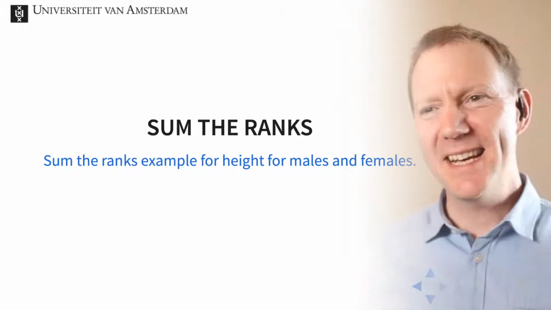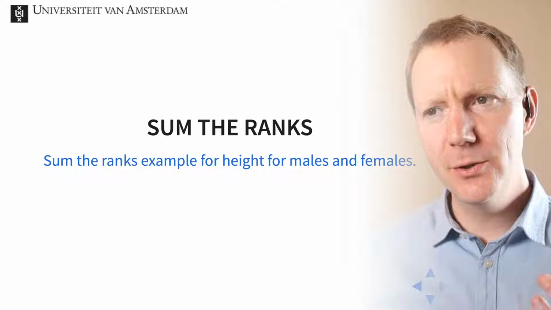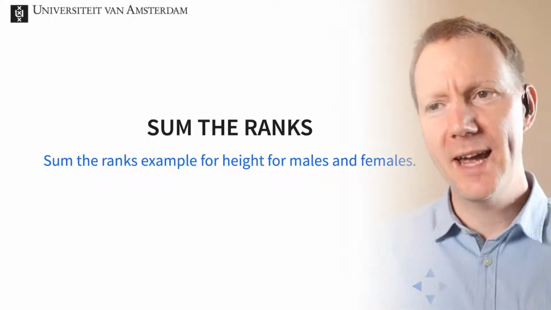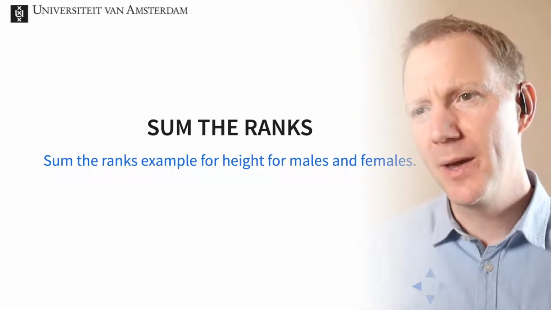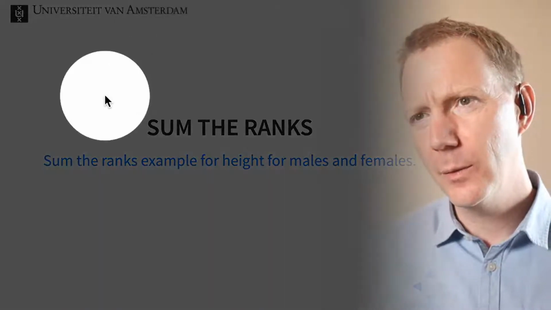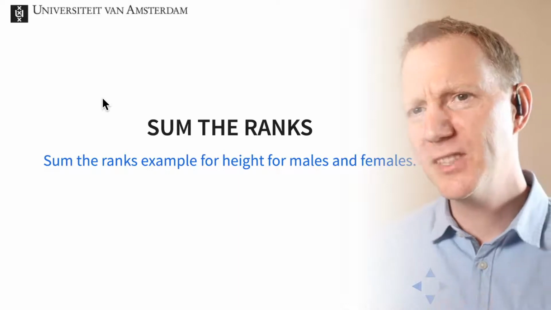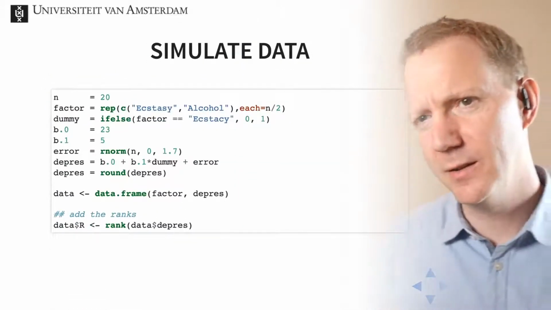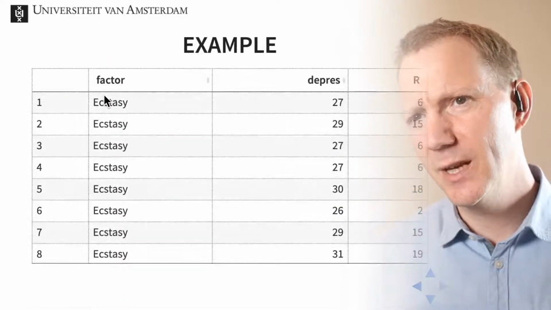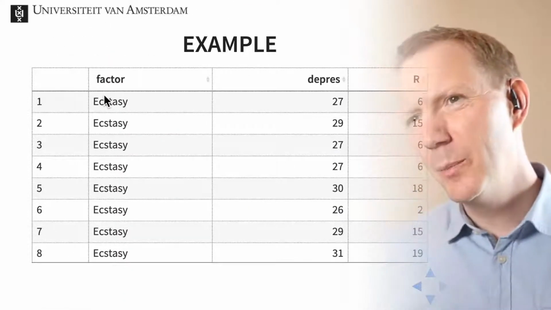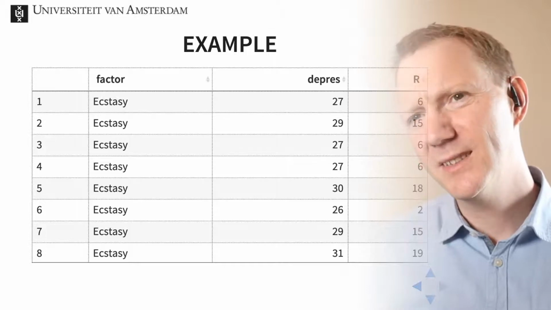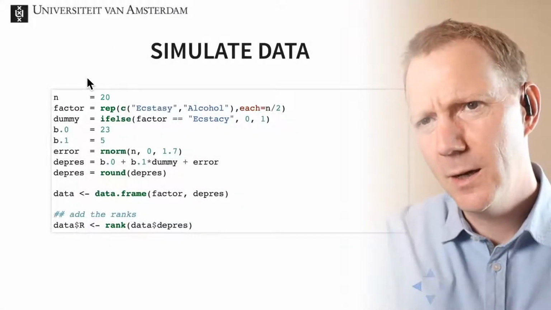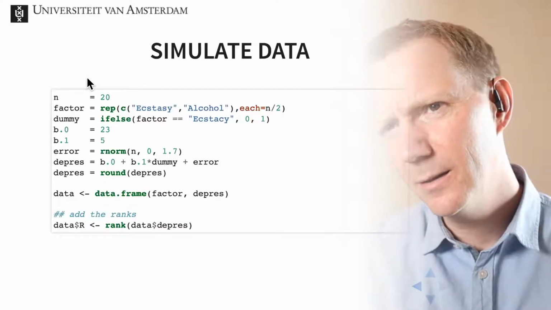So this is the essence of this test. You rank these people, you put the groups together, and you add those sums up. And we're going to look at that from another example that I've created based on some simulation. So I'll skip the actual simulated values. But let's have a quick look at this. So what are we actually simulating here?